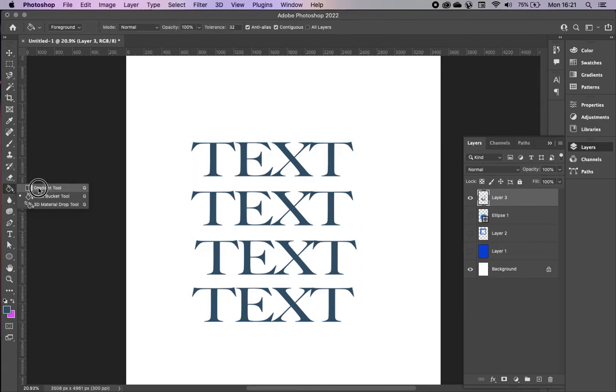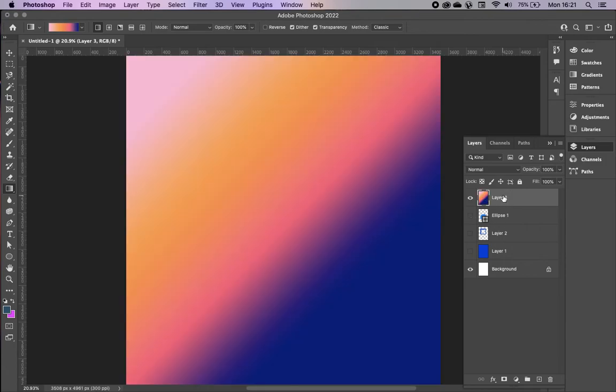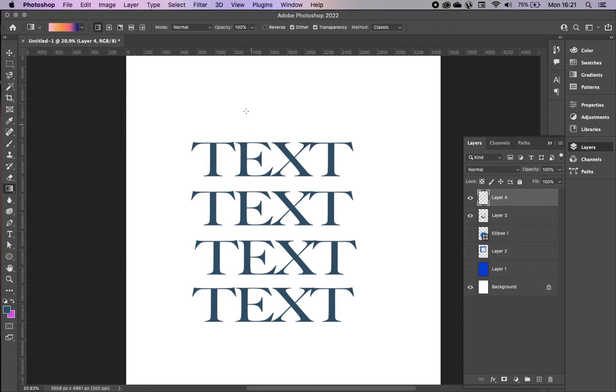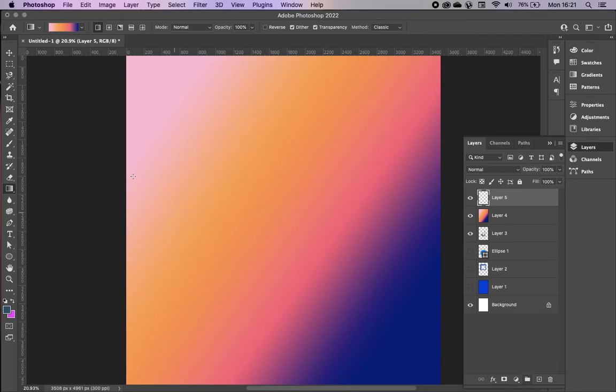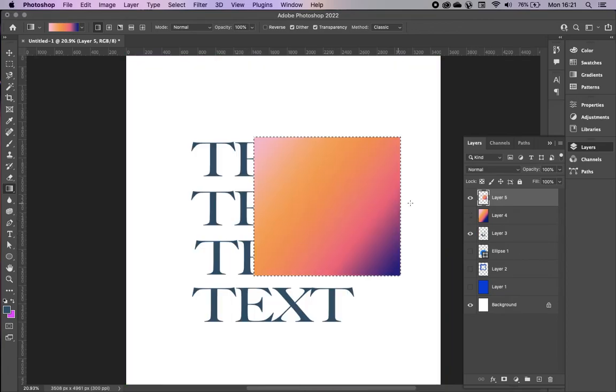Obviously we've got things like the paint bucket tool, we've got a gradient tool. Now gradient tool, you'll notice, will go on the layer you've got it on, so that's going to completely cover up my text. So always build yourself a new layer to put your gradient tool in. You could, in theory, if I built a new layer and then did a rectangular marquee, I could go back to my gradient tool and it would just go in the marquee. If I had that, you can see there.